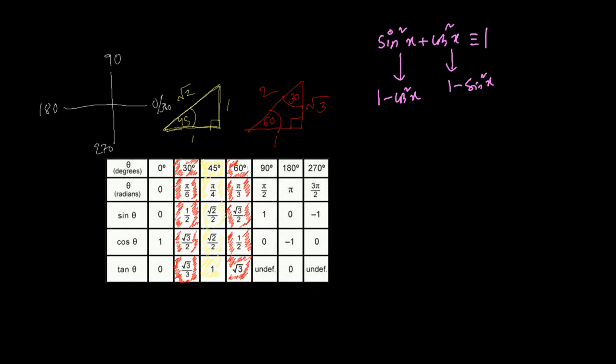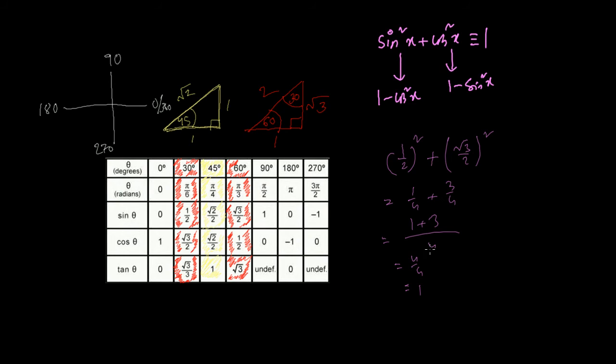For example, if I consider sine 30 degrees, sine 30 degrees is half, so sine squared is half squared, plus cos 30 degrees is root 3 by 2, so root 3 by 2 whole squared. So that would be 1 by 4 plus 3 by 4. If I add, that would be 1 plus 3, which is 4 by 4 equals 1. So sine squared of any value plus cos squared of any value has to be equal to 1.